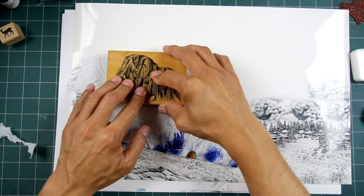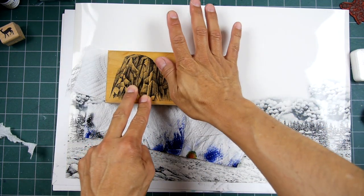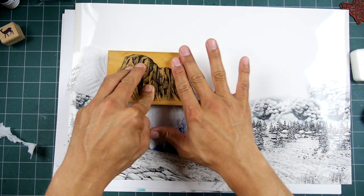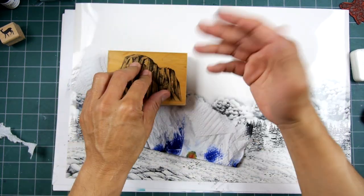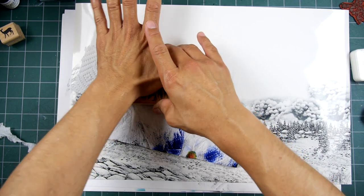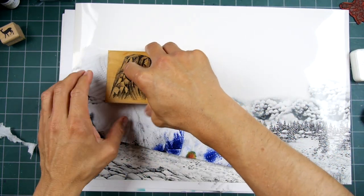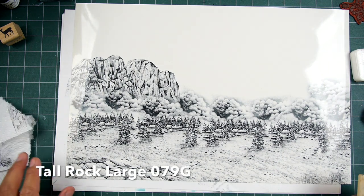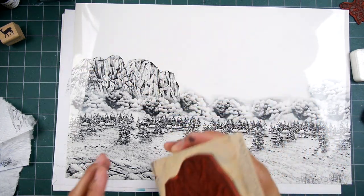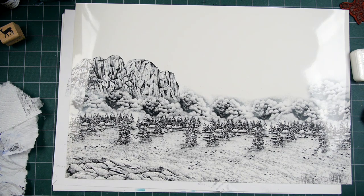Okay, let's see. This one's El Capitan, if you watch that Free Solo movie. But then I put this here, because if I didn't, there'd be this big empty space on the wood here. And I felt, let's give the customer more for their money, so you fill things out a little bit more to try and maximize the wood usage, because back in the early to mid 90s and 2000s, everyone was using wood-mounted stamps. Some people bought rubber, for sure, but they were often buying just the rubber and mounting the stamps themselves.